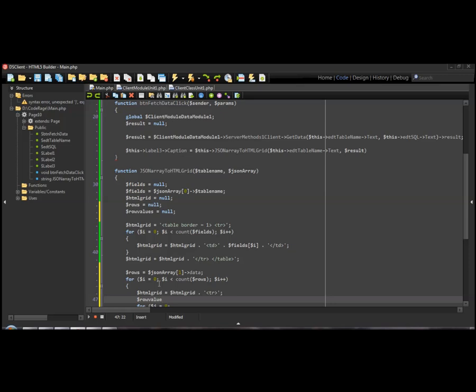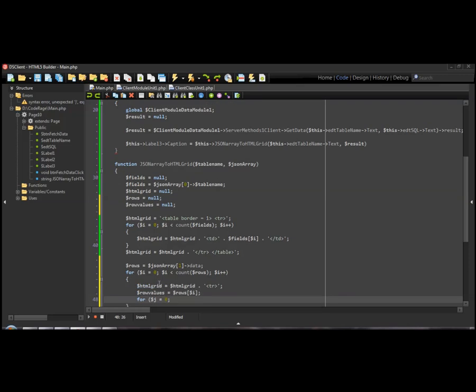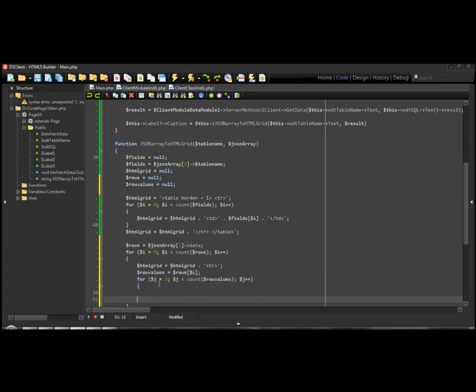Row values is equal to $rows, $i, and now j is less than count of row values, j plus plus, and let's loop through all the fields.